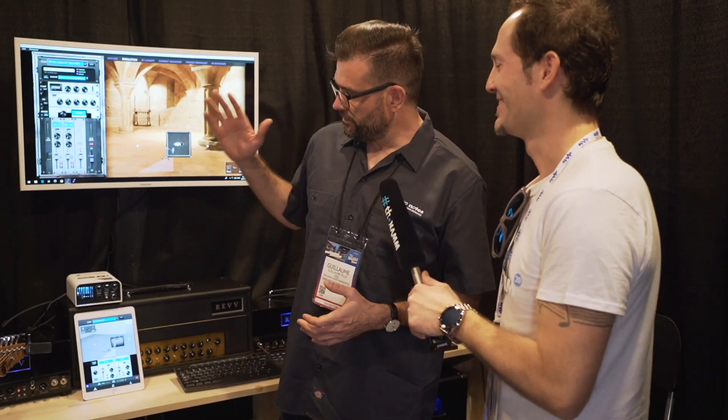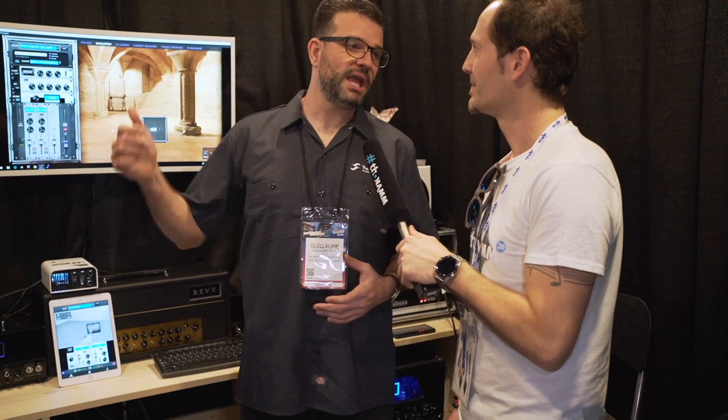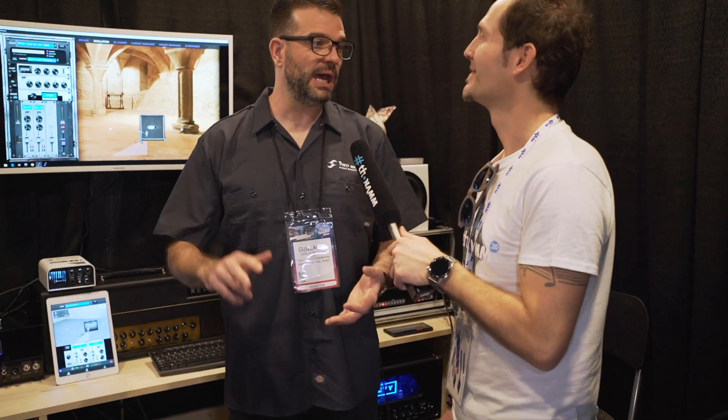With the unit — and that's also new — we have a stereo out. Your amp is mono usually, so you use the speaker out mono. But we have a stereo reverb and what we call the twin tracker, and we can show it because we run in stereo into your recorder.